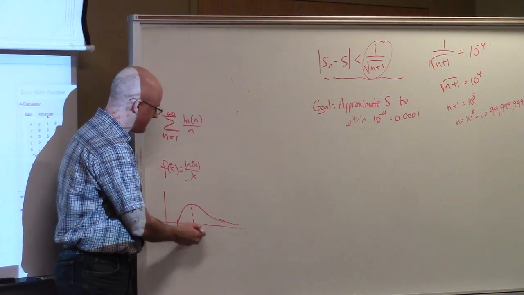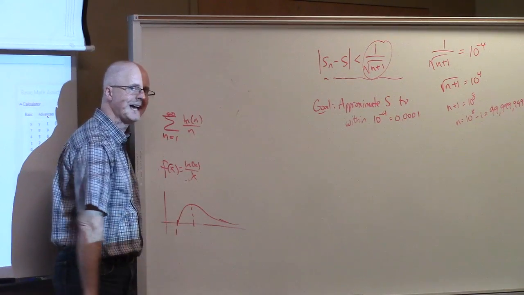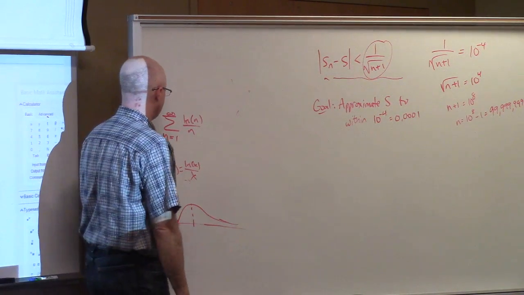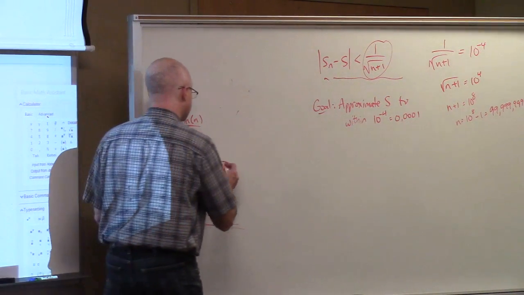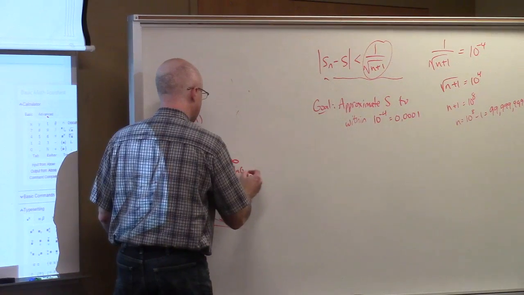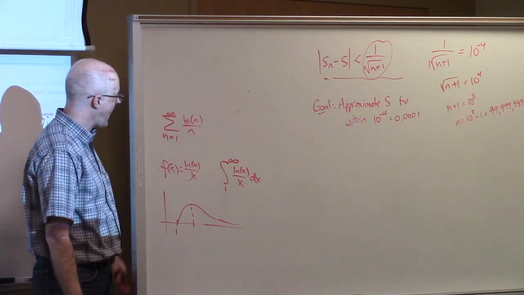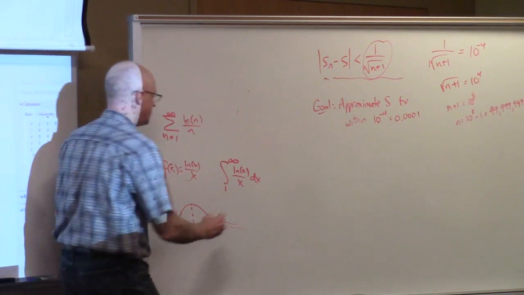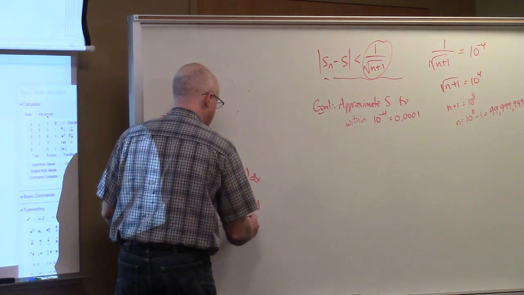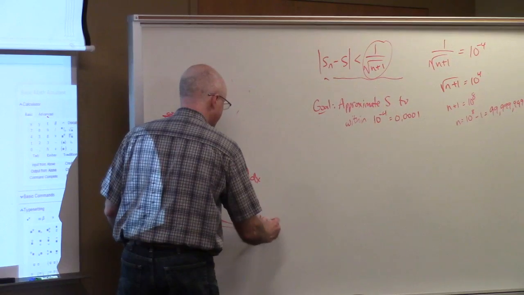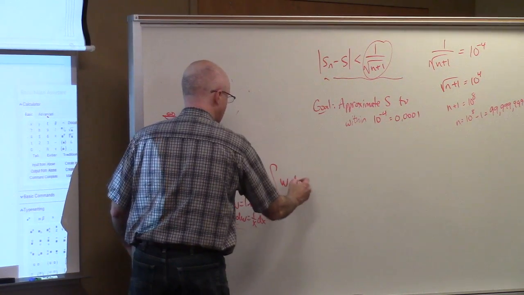Then I figure out where that maximum is. I can differentiate it to figure it out, but I'm not going to worry about it. I'm just going to say the graph looks like that. So it's a situation where the integral test would apply. You could try integrating this function from 1 to infinity and see if this integral converges or not. To do that, it's best to use a substitution. If w is natural log of x, dw is 1 over x dx, you'd really be integrating w dw.